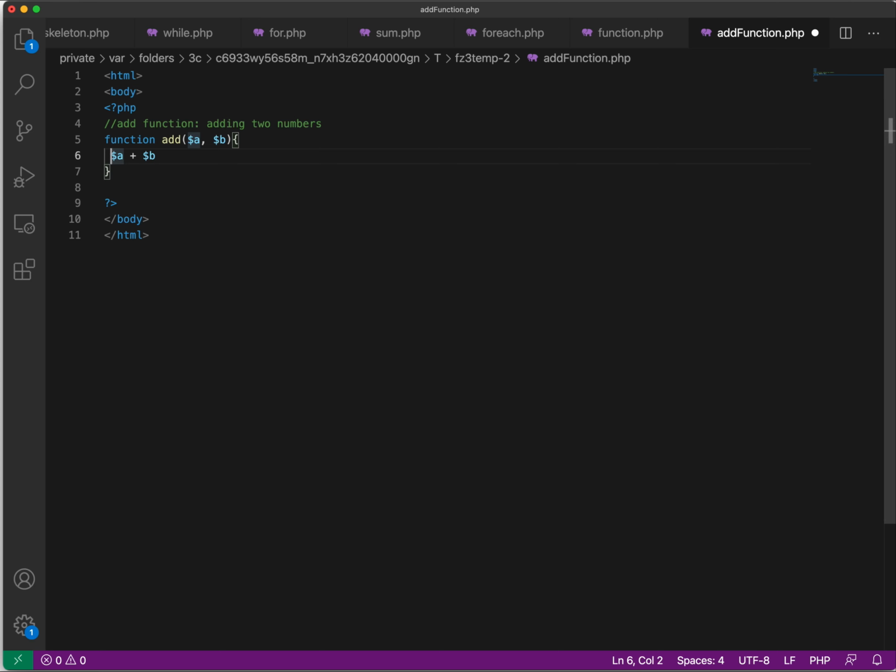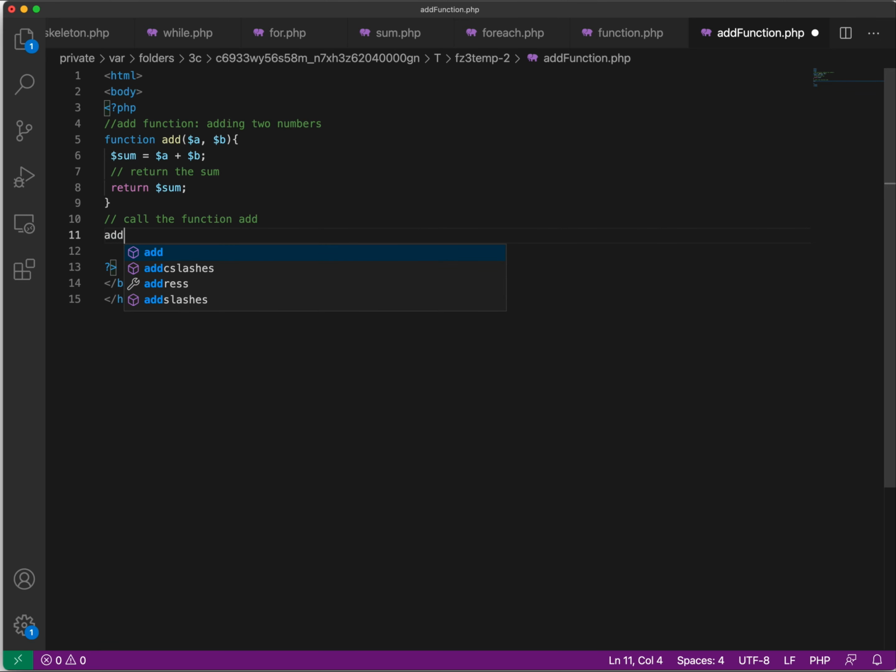And let's make a sum of this. So let's say sum equals a plus b. And again, each line you must close with a semicolon. And then there is nothing else. So let me add also one more comment. So we want to return this sum. Okay, so here the keyword is return, and the variable that we want to return is sum. That's a very simple function.